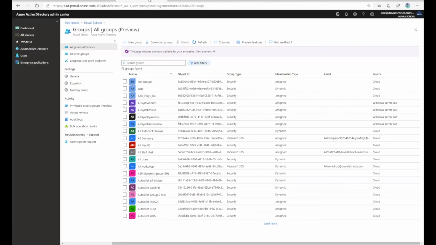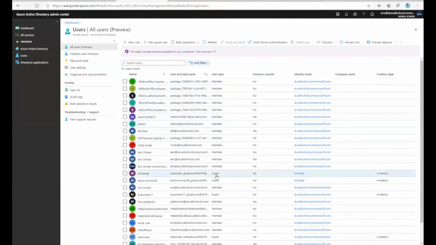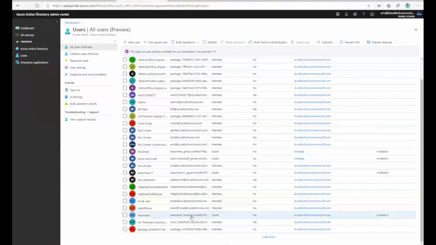So I'm going to go back to Azure AD. And if I come over here to users, you'll see that under this user type, I've got member, oh, guest. Well, I've invited somebody that has a Gmail account, and then I invited another person that had a Gmail account, and then another person that had a Gmail account. Oh, here's somebody with a Hotmail account. So you're able to invite people so they can bring their own identity. I guess that is the key phrase, bring your own identity.